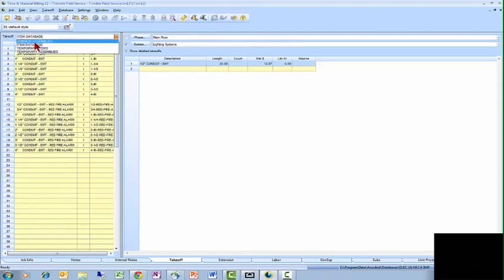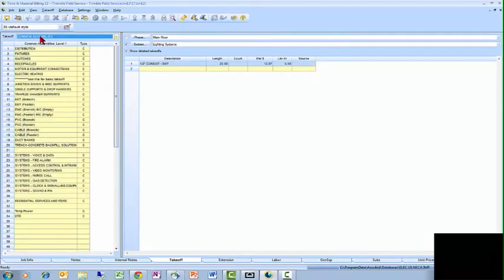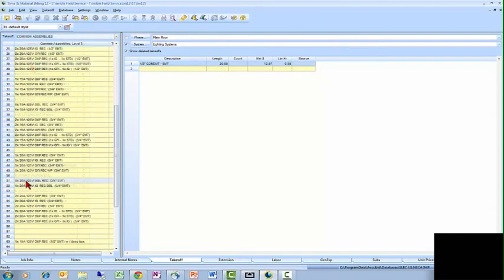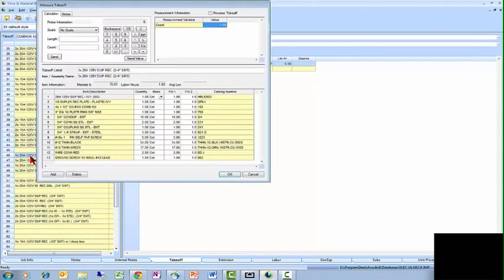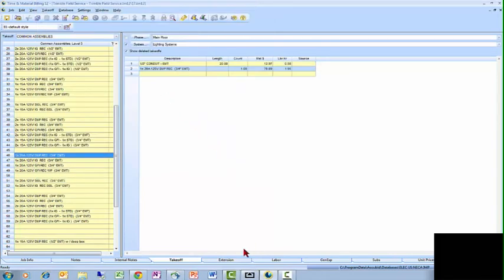Or a lot of our clients will use assemblies. So that is a group of items, right? 20 amp duplex receptacle with some 3/4 inch conduit. Depending on how many of those we installed, there's a count of 1. We have an average footage of conduit. We can override that if we wish. Click on that, and that's going to give us all the parts and pieces when we go to extension.